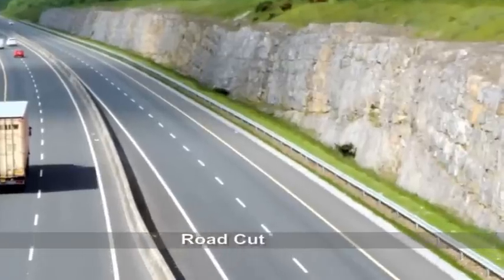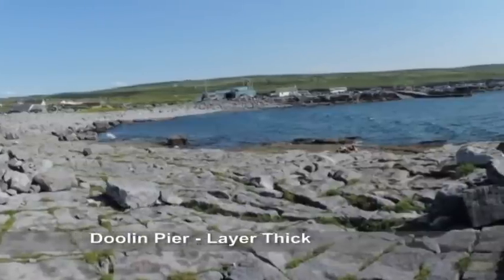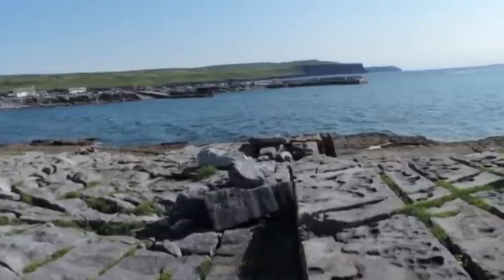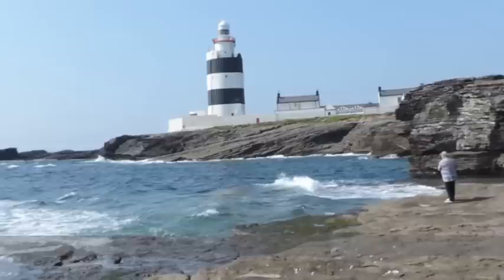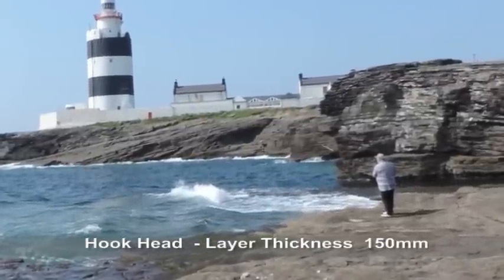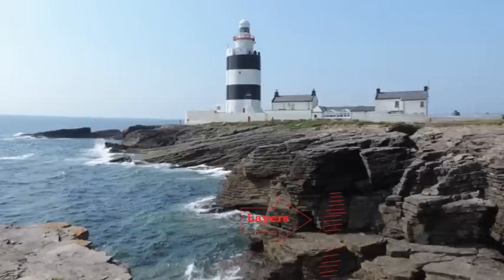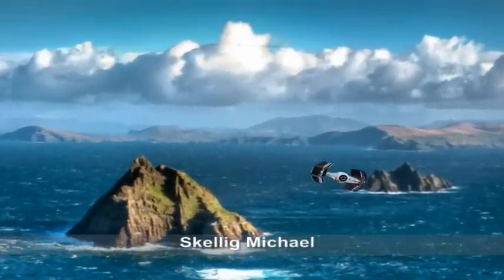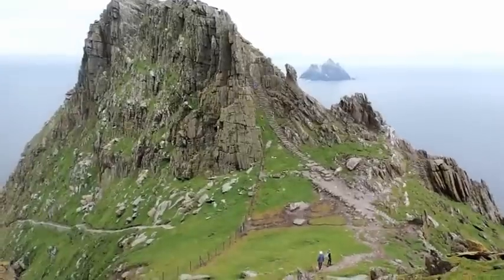Motorway cut through limestone rock. Dublin Pier limestone pavements with crisscrossing cracks. Skellig Michael's sandstone rock is greatly weathered.